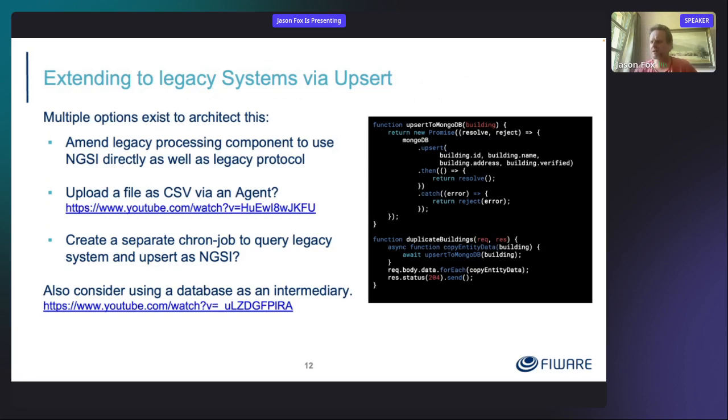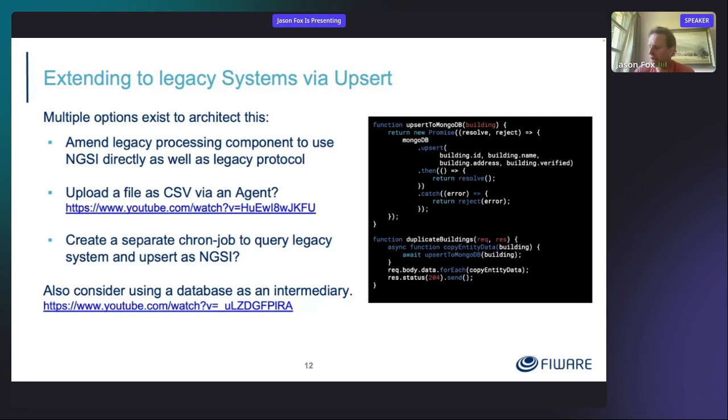You can do this in many different ways. If you're going from a legacy system into the context broker, I can upsert. Let's say I've got a database, I've got some sort of trigger on that database, and when that happens, I just send an NGSI request. That will work perfectly well.